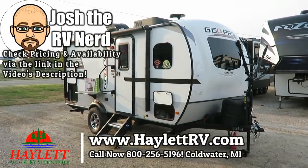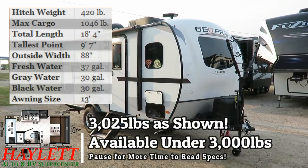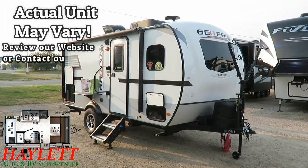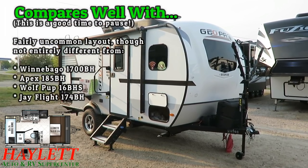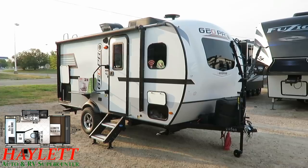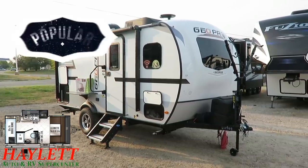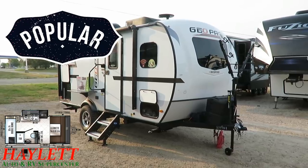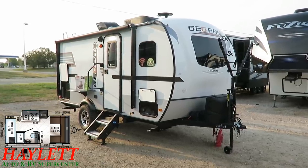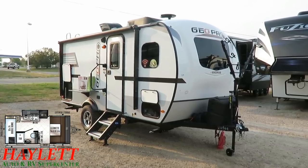This unit weighs 3,025 pounds as shown here. If you look at a GEO Pro order sheet and check off every single box you possibly can, this is what it's going to look like — it's got the off-road package, the front bike rack, the air conditioner, everything you can add. As they would commonly be built, we wouldn't normally put on the bike rack or the off-road package, but Rockwood had this one open and available. With the popularity of the GEO Pros, we scooped it right up. It's a 16BH, a tiny little bunkhouse model here at Halo RV. It might fall just above or just below 3,000 pounds, and this is hands down one of, if not the best, purpose-built boondocking dry camper I've ever seen — but it still has tons to offer for park campers.